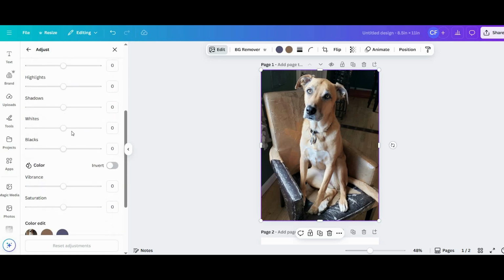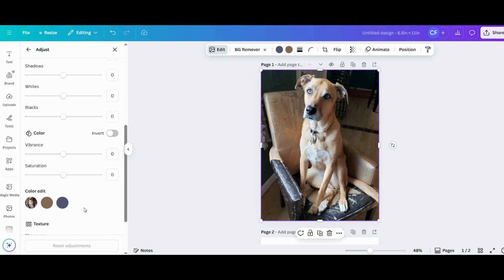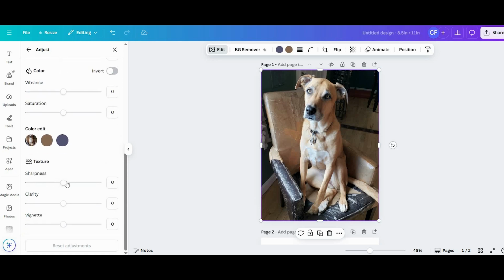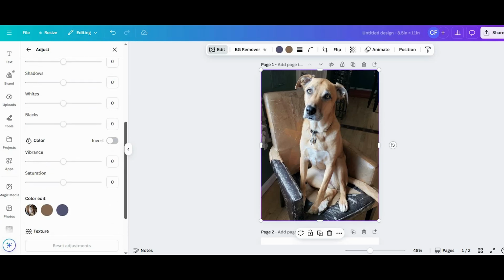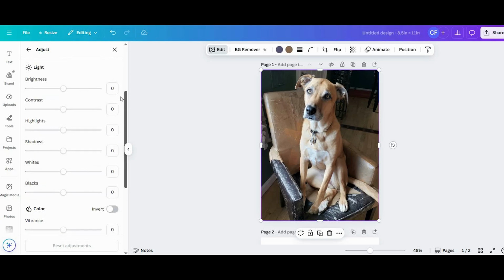You can have more saturation, more vibrance, and even sharpen up the texture a little bit. So you can definitely play around with those things, and you can either use the slide bar, or if you know exactly how much you want to change something, you can key in a number, either plus or minus, and adjust your functions that way.